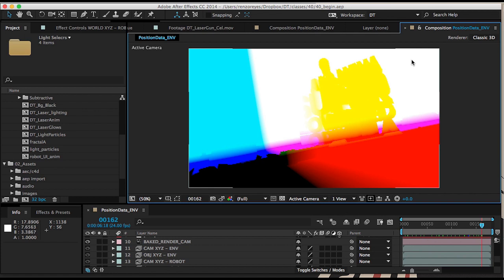Like here, this pixel is on the x-axis, plus 17. On the y-axis, which is green, it's going to be on 6, and on the blue is 2. So by rendering this pass in 32-bit float, we're getting the whole information from the scene.